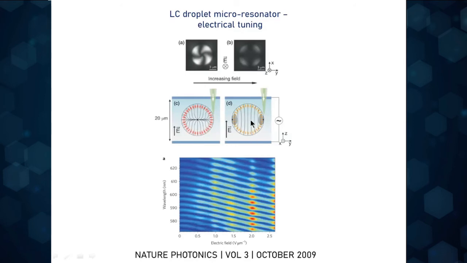Now, not only is there a phase transition, remember I also spoke about the whispering gallery modes. The whispering gallery modes are also available in such kinds of spheres. The important implication is that you incident light onto such a droplet and you change the electric field, and the wavelength of the resonances can be tuned as a function of electric field. This is one of the remarkable properties of liquid crystals, because you can actively control the molecular alignment in a confined geometry, which is very hard to do, for example, if you take a silica particle or something like that.